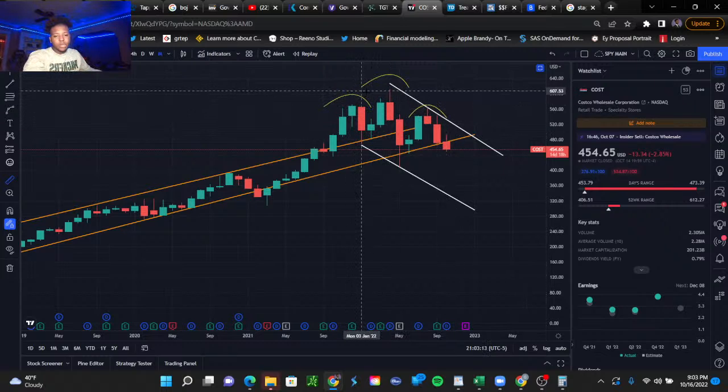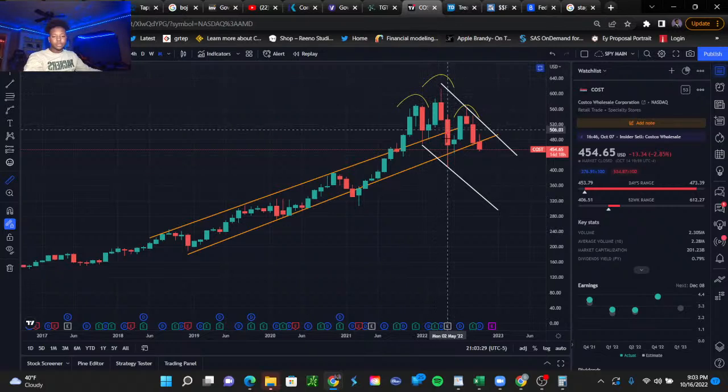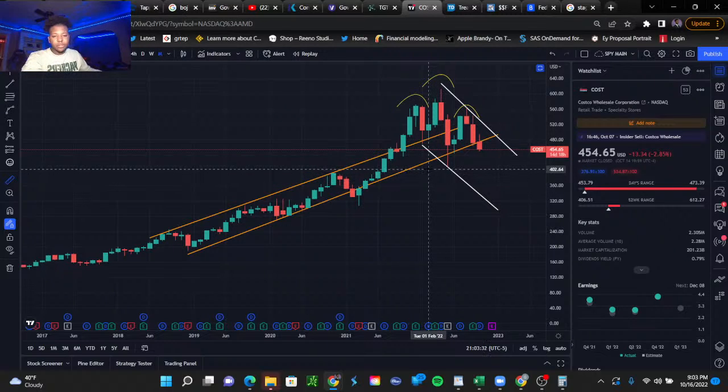But yeah, I mean, this wasn't really that hard to spot. It got too expensive. We got extended. Got this head and shoulders up here with this big, huge, I guess you can call it a bull flag on a monthly, if you want to. I guess it's not really far-fetched. But under 402, you is gonna get this move back down to about 330, 340.